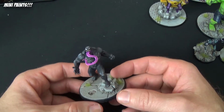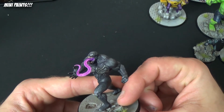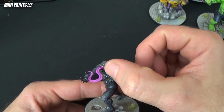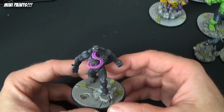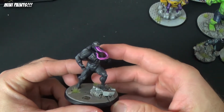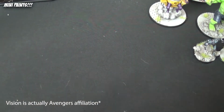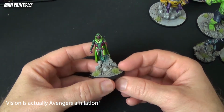And yeah, that's the majority of the model, right? He's got a crazy mouth and tongue. Definitely try to get some good transitions on the teeth. The tongue is fun to paint. It's got some purples and magenta, and you mix a little white into that magenta to highlight it, it pops real nice. And that's about it.